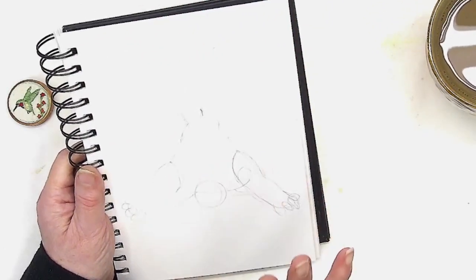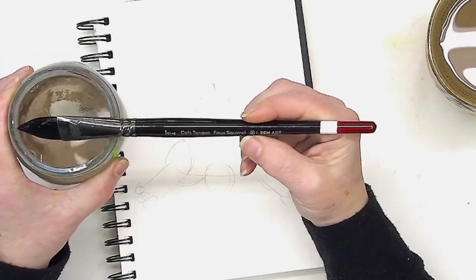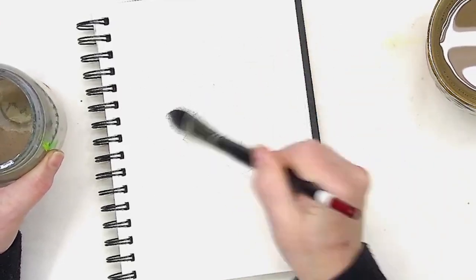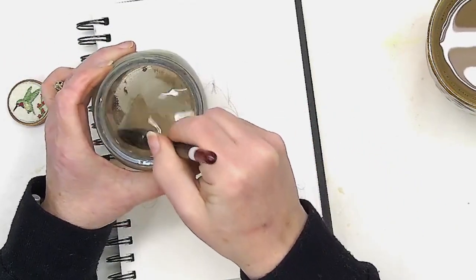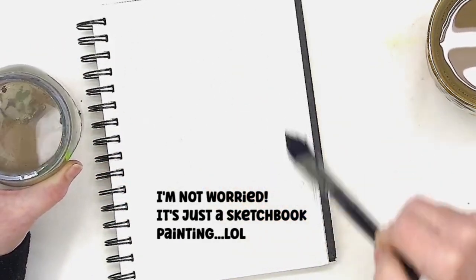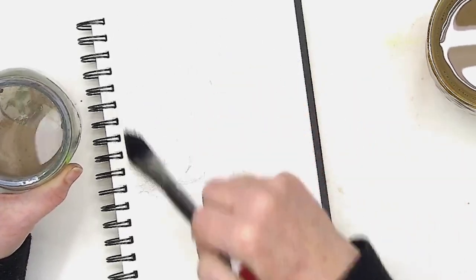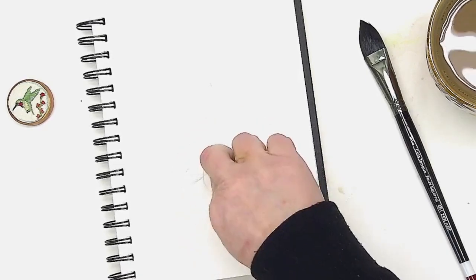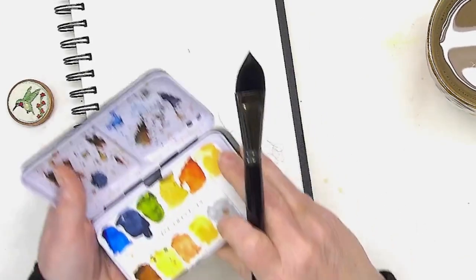So I'm going to paint the whole thing with water first. I'm just using a cat's tongue faux squirrel brush by Zen Art. This is just a glass of plain water — my brush might be a little bit dirty. The water cup down here — look at that, it's kind of gross, this water has been sitting on my desk for a little while. I want to loosely get the colors in for this bunny. I'm going to dry off where his little tail is because I'm going to try and keep that from getting too much paint in it.